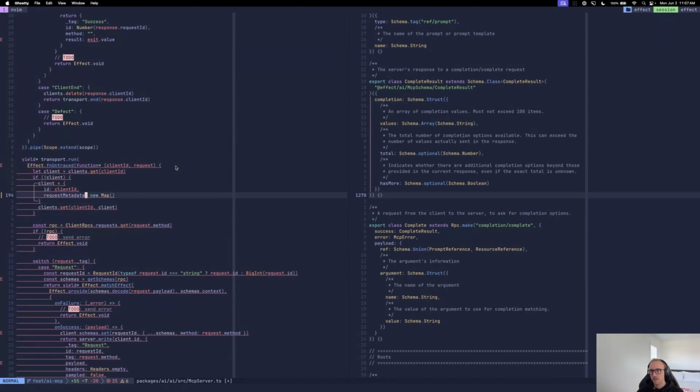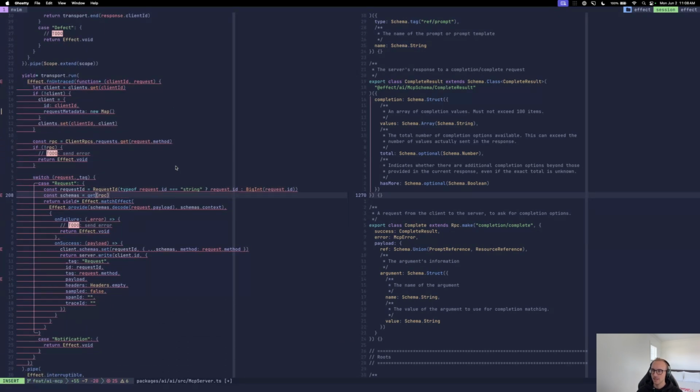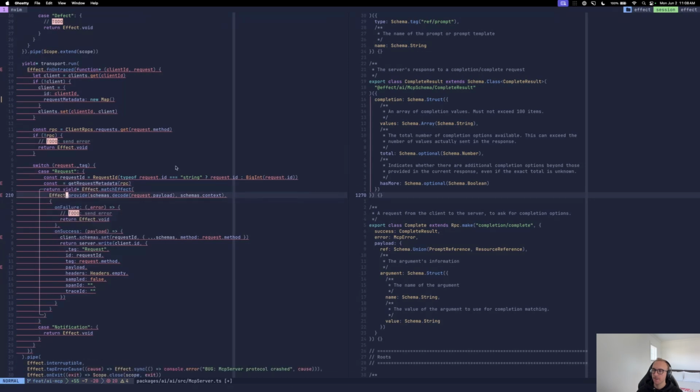Okay, and the reason why I think request metadata is a better name here is because this is literally a map of the request identifier to information about that request. So I think request metadata makes sense here. So let's do get request metadata. Actually we don't need this here anymore, I don't think, because we're going to take this decoder and move it into the schema module.